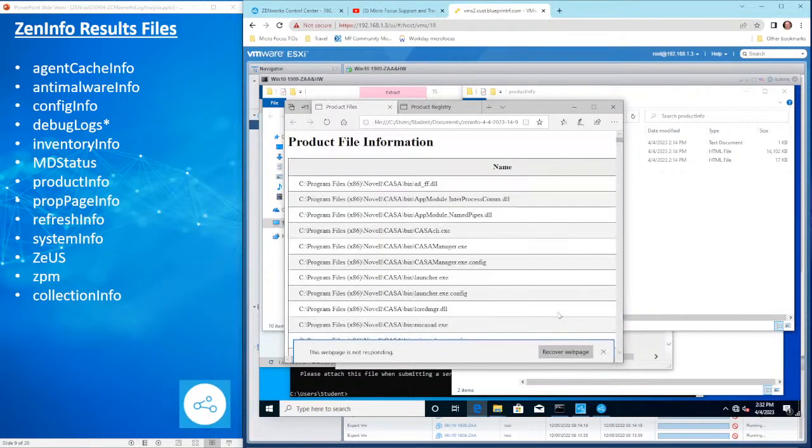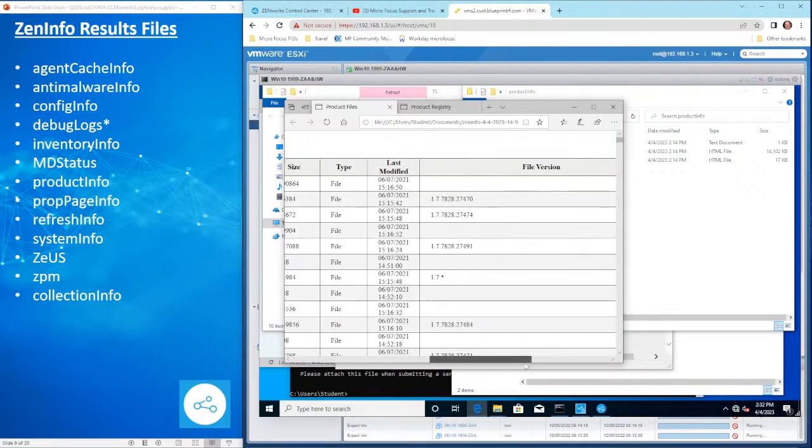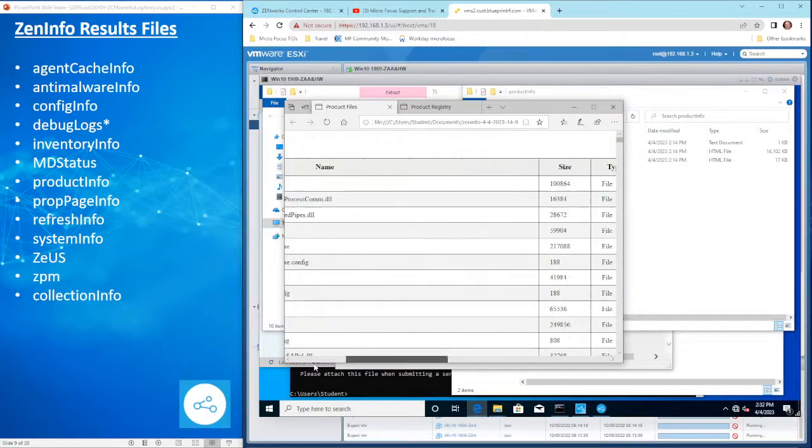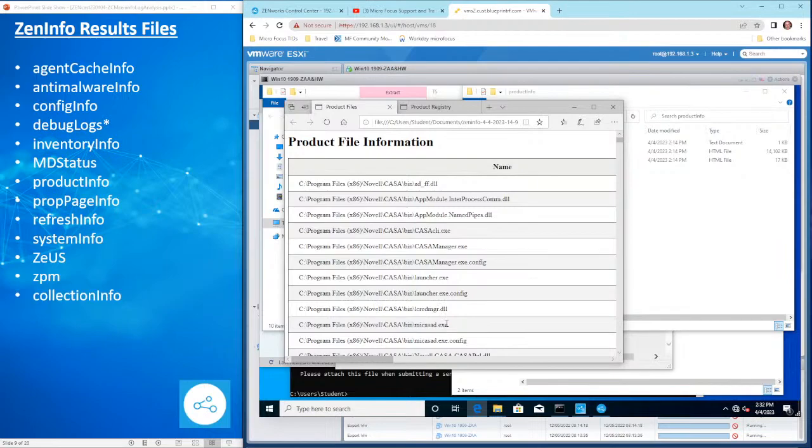For the product files, you may say, well, this comes in handy because it has the versioning of the file. And remember, if you have a problem and you need to install an FTF, you install that FTF, it may replace files or change registry, right?